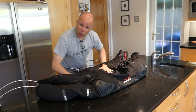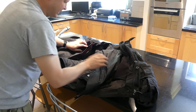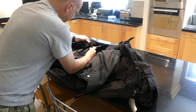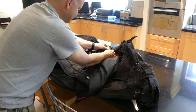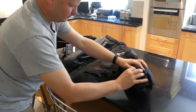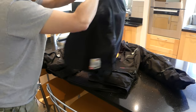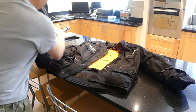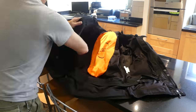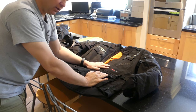So first things first, you've basically just got to take all the linings and all the protection out of the jacket. In the case of the RST Adventure there are all sorts of connectors holding it in place, and it's both the thermal lining and the waterproof lining that you need to get out. Right, you can just get rid of the liners — you don't need to worry about those — because this is the bit that we're going to clean. So now I've just got a naked outer shell of the jacket.